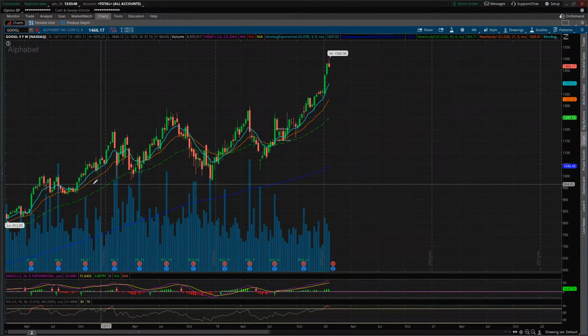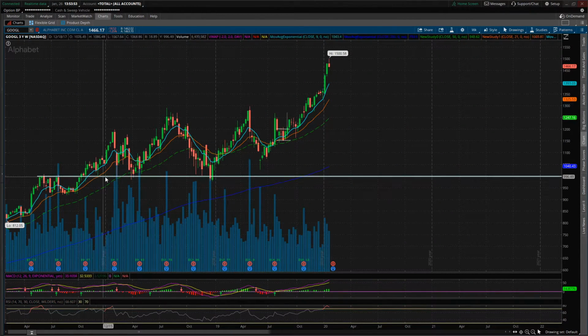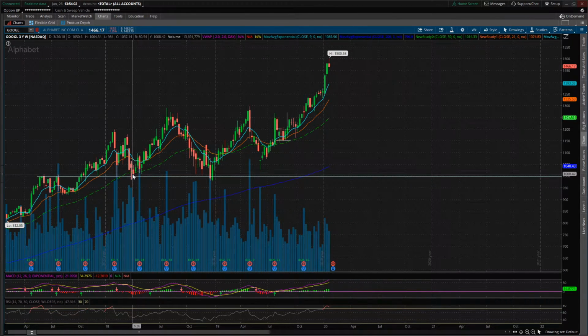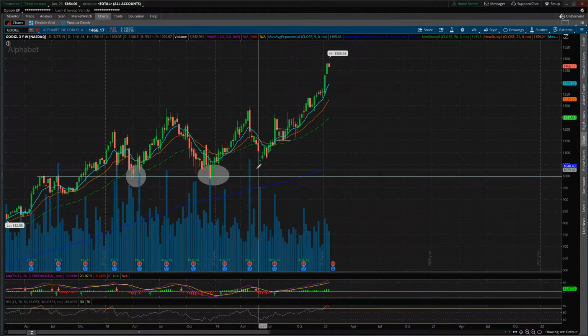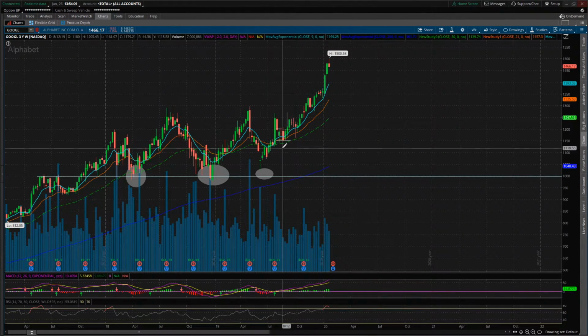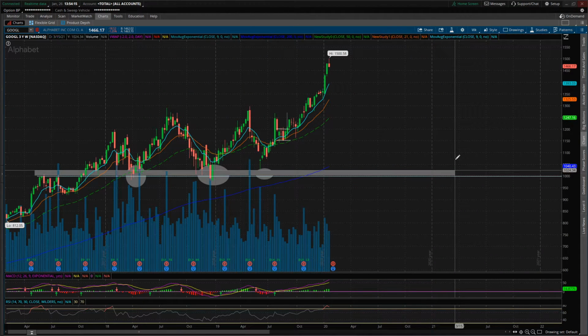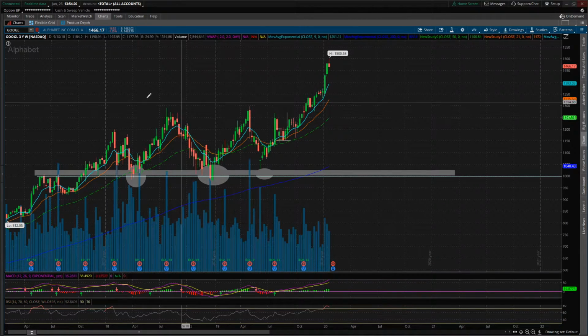Okay, so the first thing that I'm going to notice is this support right here, right around this $1,000 level. So it was previously a resistance, and then it turned into a support when it bounced right here, and almost again right here. So you have to understand that, again, nothing is ever 100% in the markets, so think of this as a support zone.